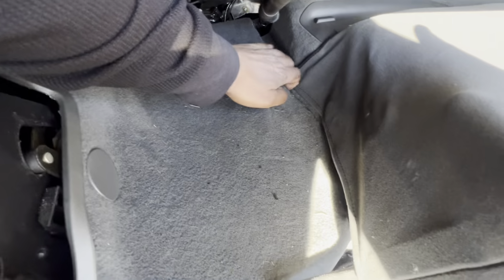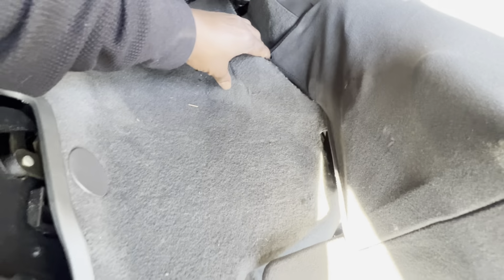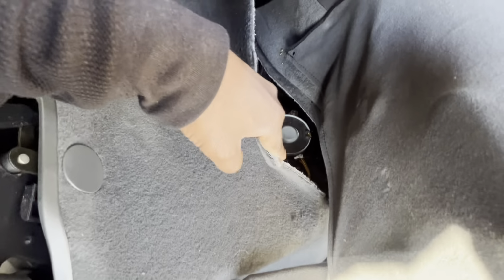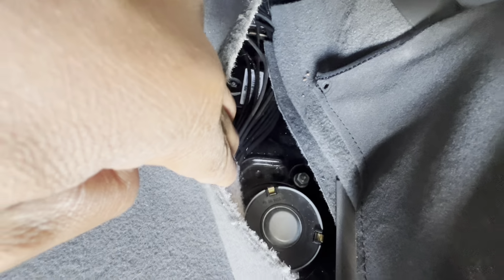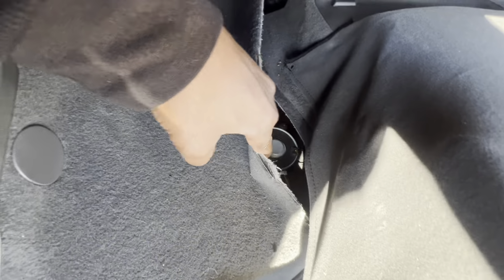All you need to do is pull this back. Pull this back right here. You'll hear a little panel clip pop off. Who cares? Pull that back. Be careful on the driver's side because there are some lines right here. These black lines, those are pneumatics. So be careful with those. Pull this back. So pull this back. You gain access to it.